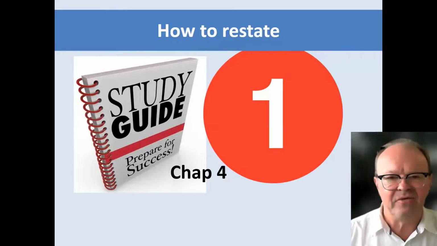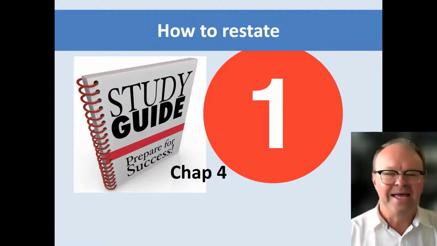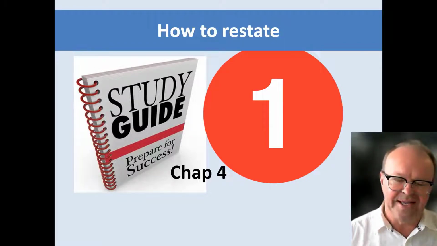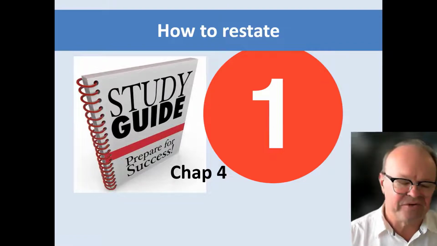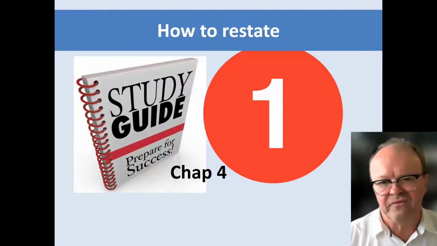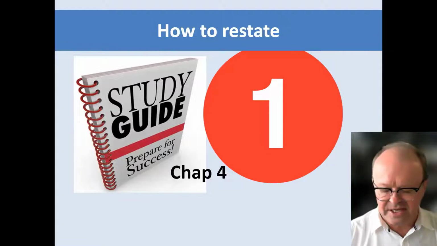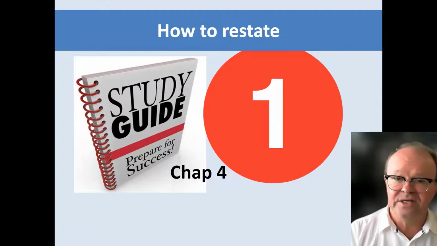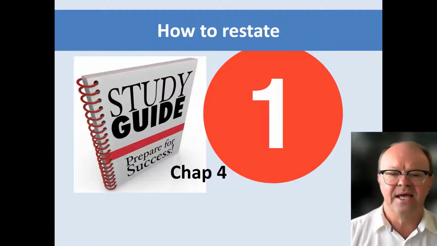You don't have to understand everything you read when you read the study guide. Just go through it, particularly chapter 4. It's the toughest read. It gets easier after this. This is the toughest chapter. But just read it, and you won't understand everything initially. That's not the idea, but you're getting exposed to it. You'll have a few questions, you'll have a few insights. That's the first step: read the study guide, chapter 4.